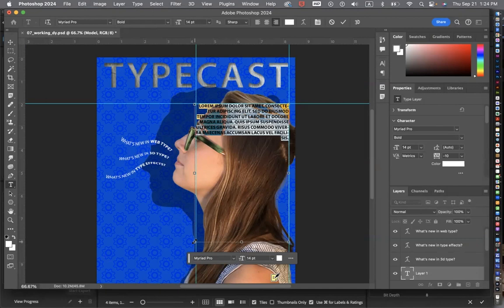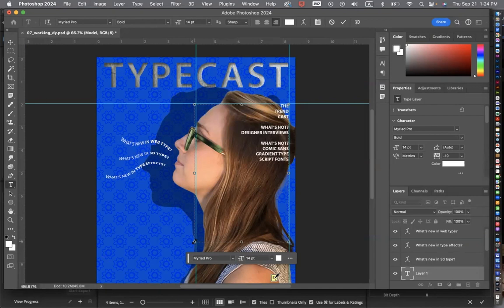So now I'm going to do an Edit, Paste, and our type comes in. Select the first 3 lines, and then apply the following settings.